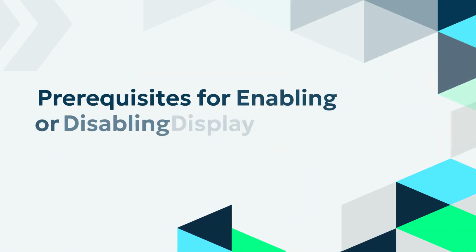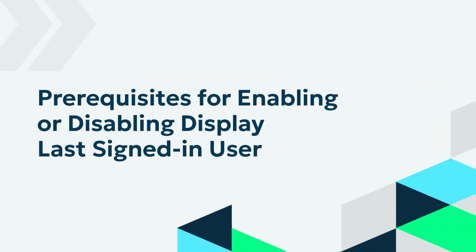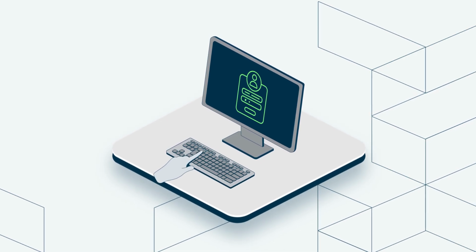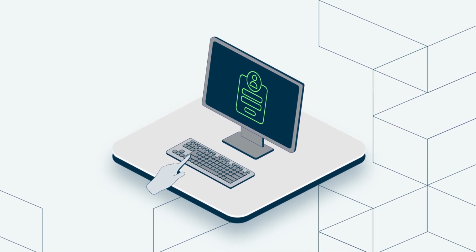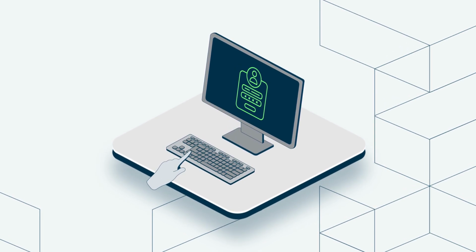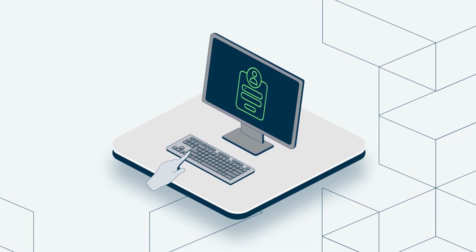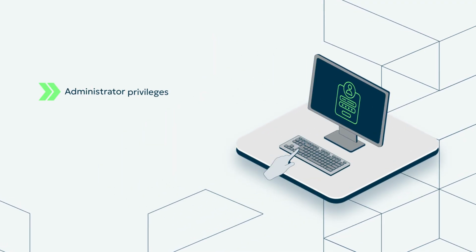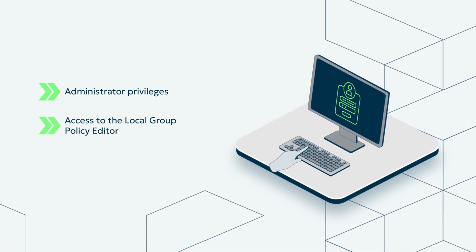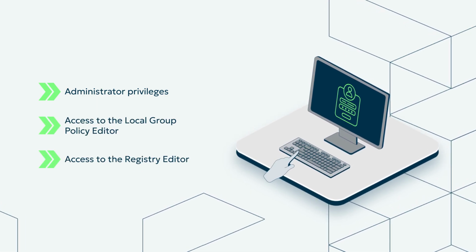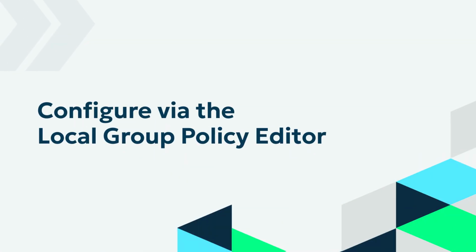Prerequisites for enabling or disabling Display Last Signed In User. Turning on this policy makes users enter their full credentials, both username and password, every time they sign in. But for personal or home devices, you might want to leave it unconfigured for easier logins. Before you start, make sure you have administrator privileges, access to the local group policy editor, and access to the registry editor.